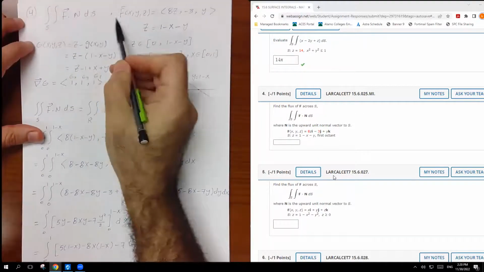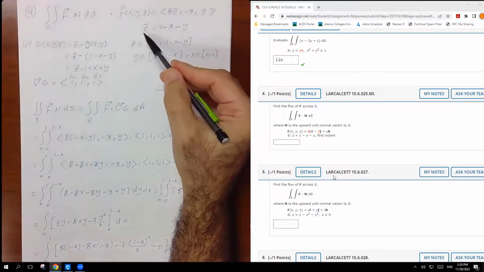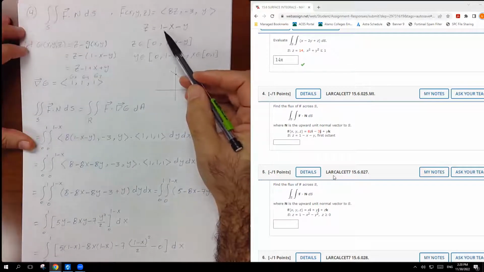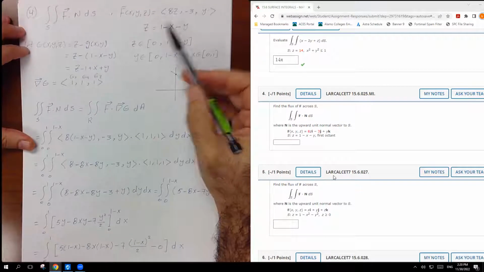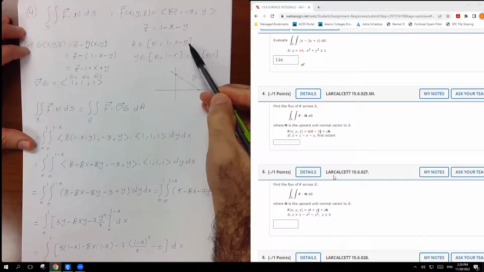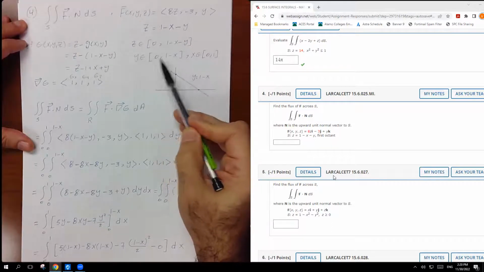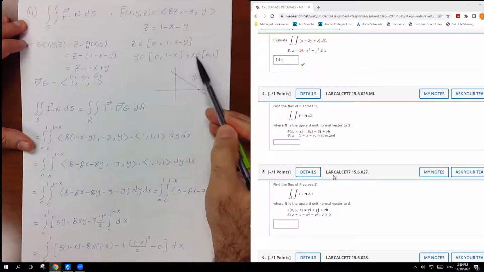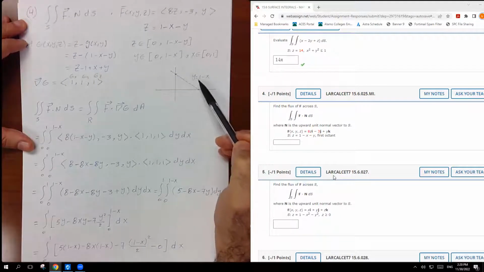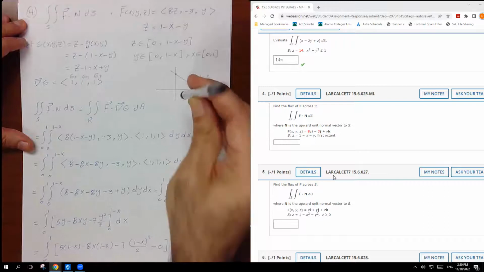The first thing I'm going to do here is write down f in component form, which is 8z, minus 3, and y, and z equals 1 minus x minus y. On the first octant, if you let y be 0, that means z belongs to 0 to 1 minus x minus y. Let y equal 0, that means y belongs to 0 and 1 minus x, and x belongs to 0 and 1. So here's how the graph looks. On the first octant, if you graph y equals 1 minus x, it goes in the z direction, up.